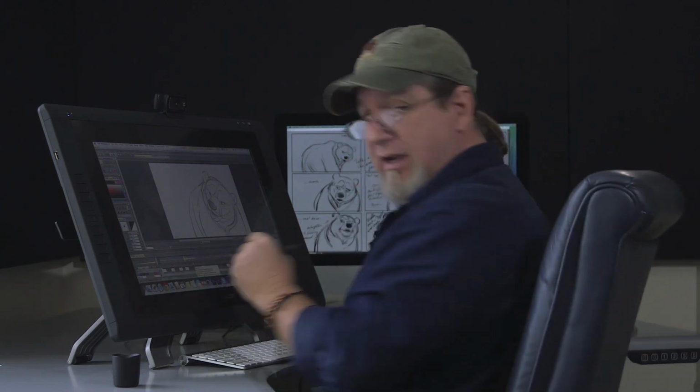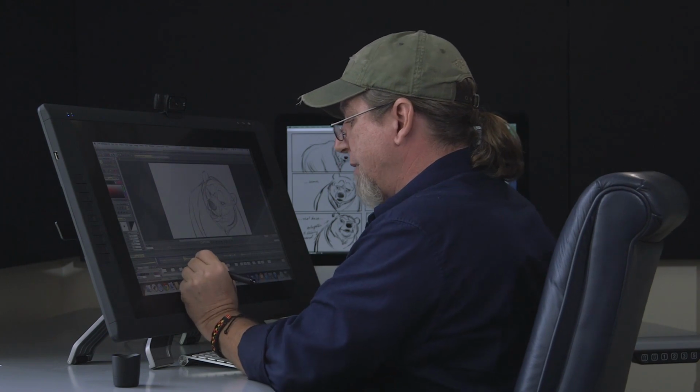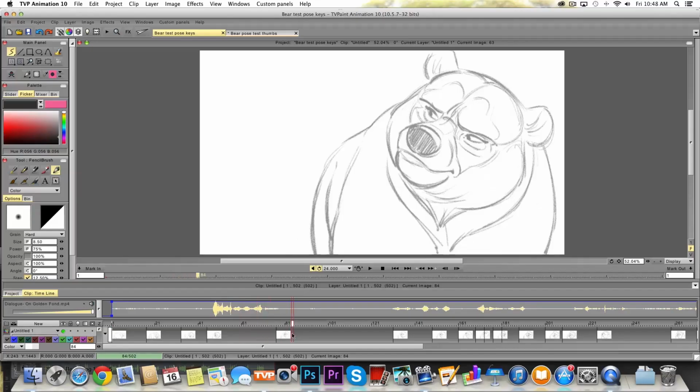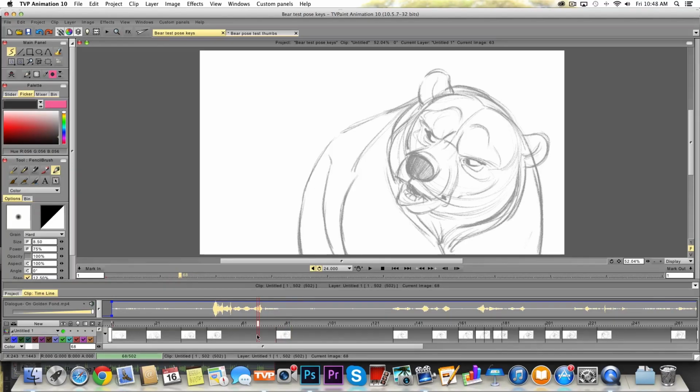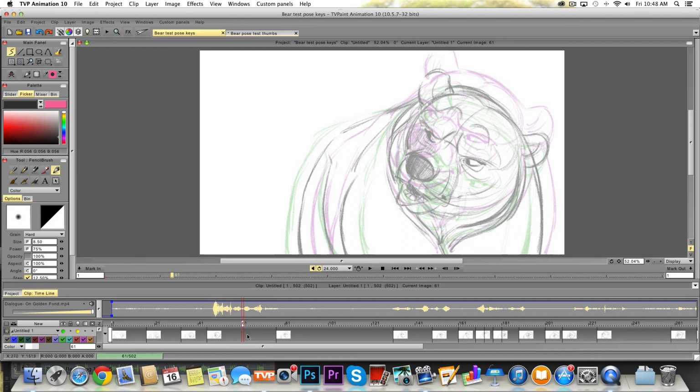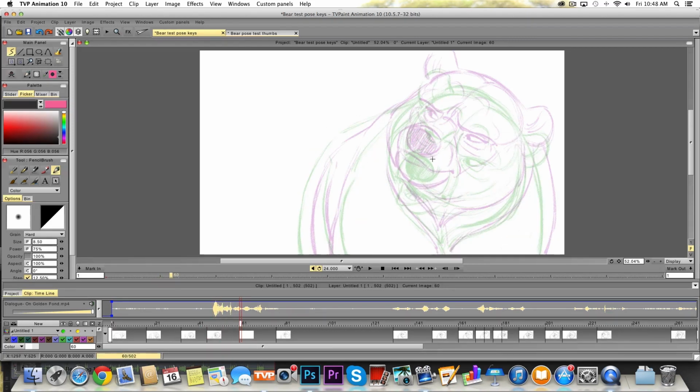Remember we were talking about slow ins and slow outs in our fundamentals? Well, here I'm going to have a slow in. I'm going to go from here to here, but the first thing I'm going to do is add a drawing in between these two. Let me turn on our light table. If I were to add a drawing in between, I'll just sketch real quick the head.